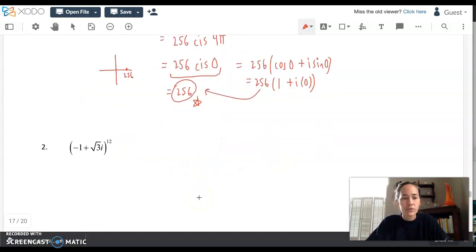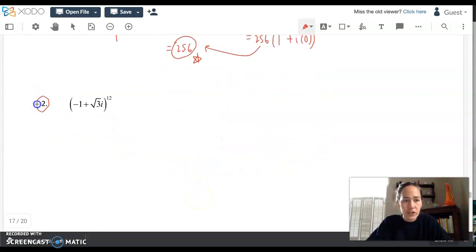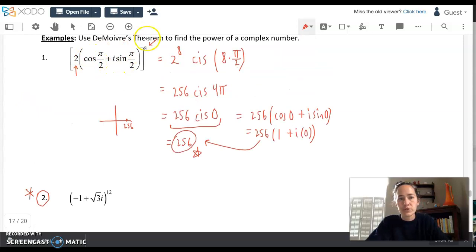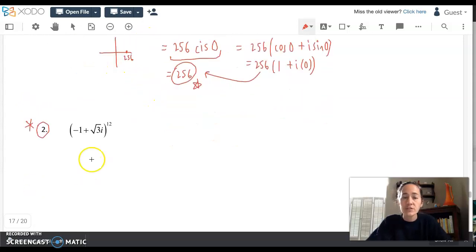Let's take a look at number 2. Now, for the rest of the page, I wasn't so nice. I didn't give you the complex number in polar form to start out with the power on the outside. It starts in rectangular form, but I just think this is kind of cool. We've gone over shortcuts for expanding binomials with Pascal's triangle and the binomial theorem in the past. This polar shortcut is really cool because I would hope that none of us would feel like writing out this binomial 12 times and FOILing it with itself.